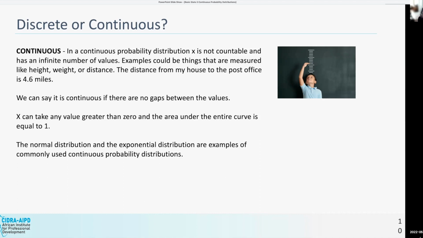So you're going to have to base all of your math, or all of your hypothesis, on the probability of it being between two values. You're not going to be able to say the probability of X equals 6, for example, because that's going to be one line, and you're going to be basing all of your math on the areas under the curve. Now, two examples that you might have heard of in statistics of the continuous probability distribution are the normal distribution and the exponential distribution, and they're very common in statistics, and we'll be looking at some examples of those in slides as we continue this lesson.